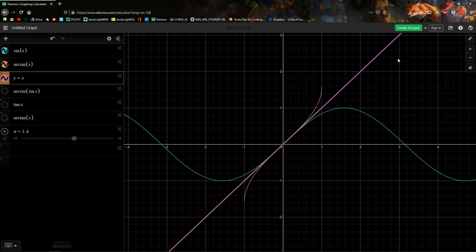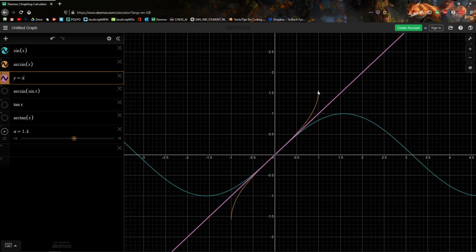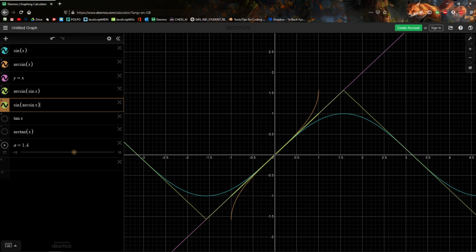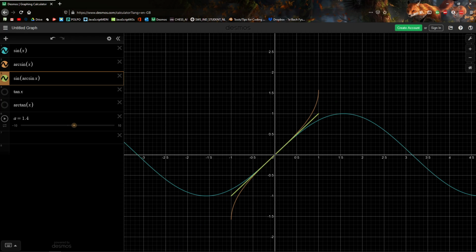This line, the diagonal, is the same as taking the inverse, but because functions are only defined if they have one value for every x, you can't keep on continuing, and so it only goes from minus pi divided by 2 to pi over 2, which is the same as minus 90 degrees to 90 degrees. And you can see if I take the arcsine of sine of x, or the other way around, the sine of the arcsine of x, it's just the same as if we had y is equal to x. So that's how you can see it's the inverse.